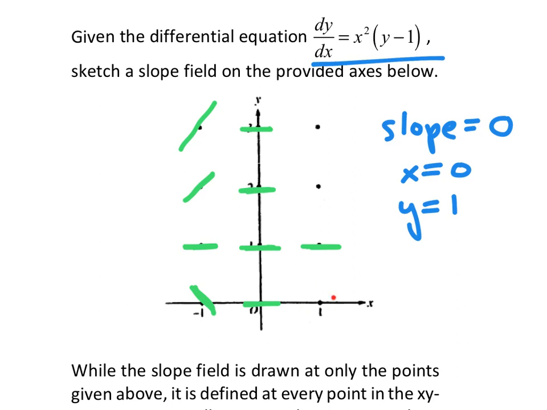Then if I go back over here, now I have x is 1, y is 0. If I plug that in, I have 1 times negative 1, which gives me a slope of negative 1. That needs to match the other side, where the slope was negative 1. Then I have 1 comma 2, so that gives me 1 times 1, which is 1. Again, I need to make sure it matches the other side, which has a slope of 1. And 1 comma 3 would give me 1 times 2, which is 2. So make sure it corresponds with the slope on the left. Here's my slope field at the 12 points indicated on this xy plane.